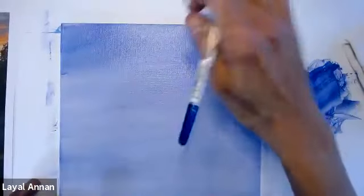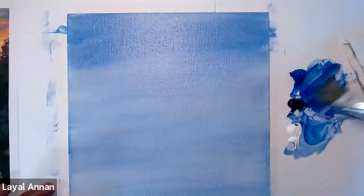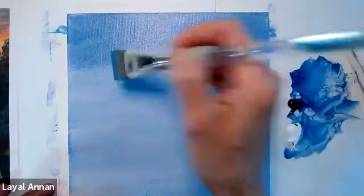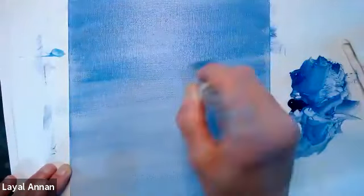Yeah. Okay. So now I'm gonna go one more again on the top. Yes, but don't put too much water. Don't put water again, unless it's too dry and you need to put water. So do that. But other than that, don't. Layal, halfway down, did you add more blue? No. Oh, here, down at the bottom. Yes, I added more blue at the bottom. But other than that, no, I didn't. Halfway down, it's orange. Yes.